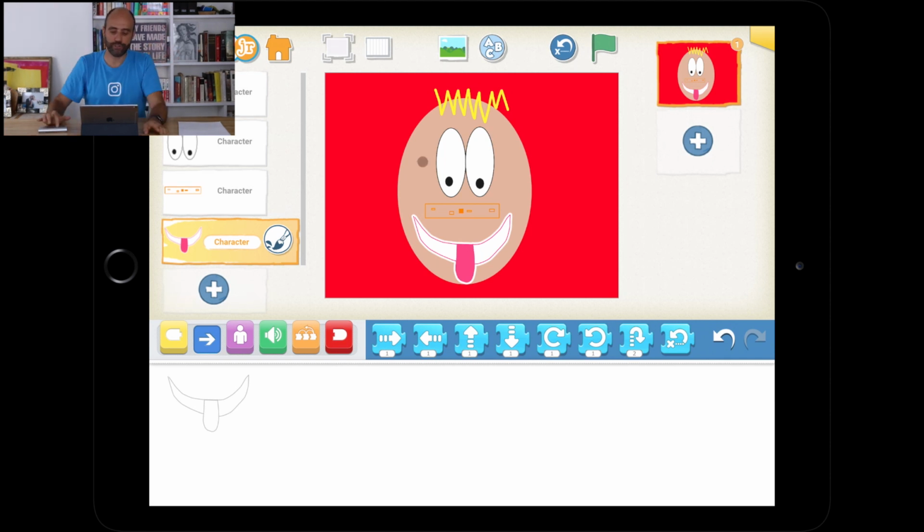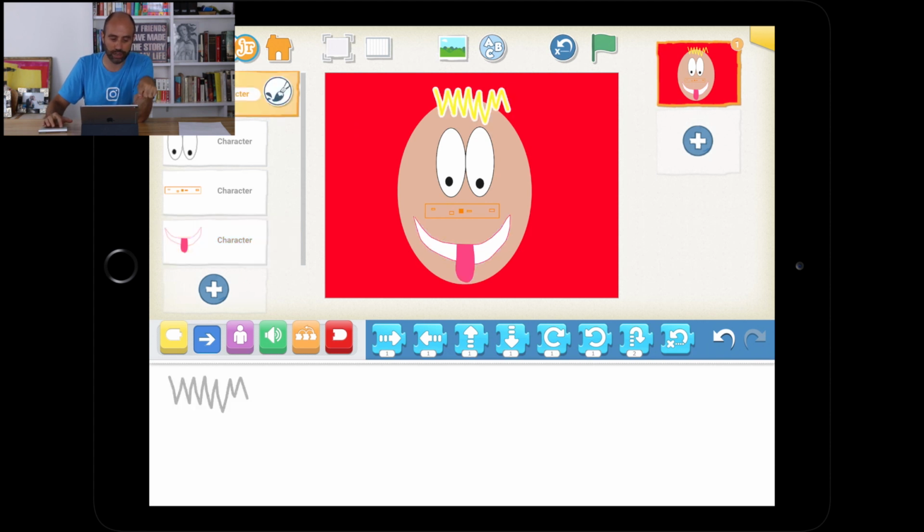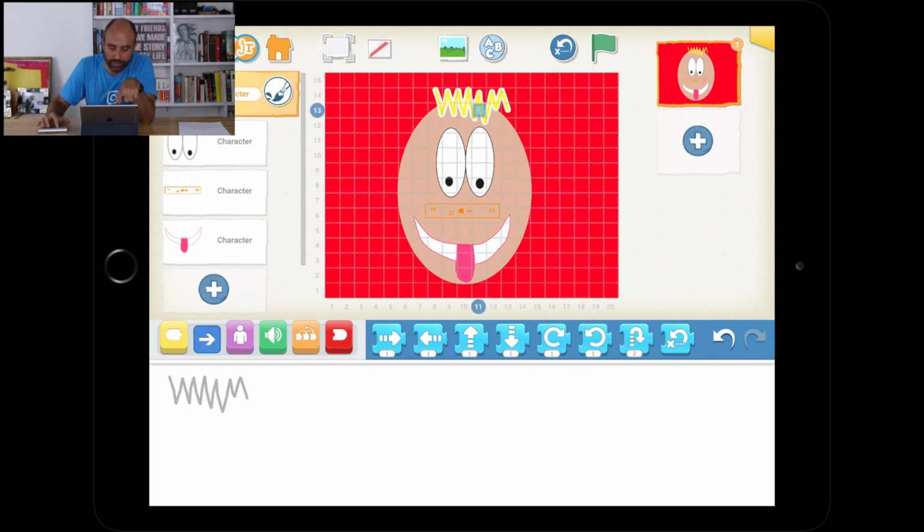Okay? So for this one, we're going to take things out of their position and then tap on them for them to go back. So the first thing we're going to do is select the hair. So press on the hair here on the left. You see the hair should have a yellow box around it. We're going to press this square up here that has all the little squares in it. It's a rectangle with squares in it.